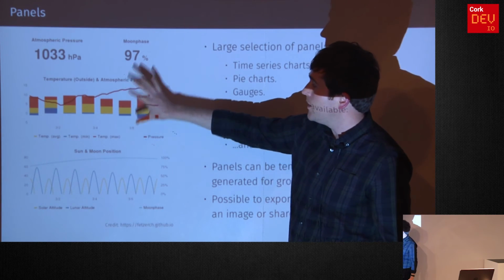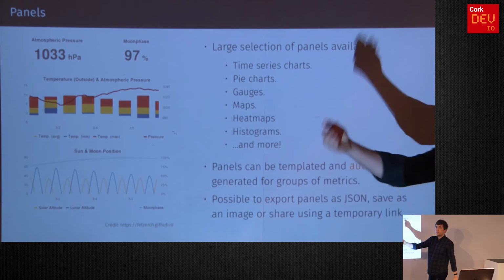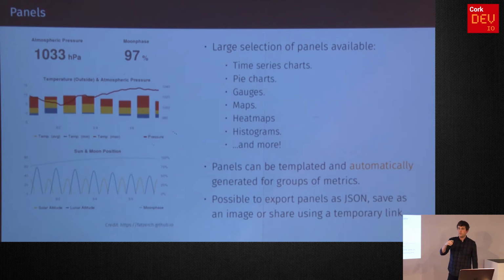I could click share. It'll just take that middle panel. I can send it to you in an email. You'll get a URL. You click through. You get my Grafana interface, but you only see the one panel that I've shared with you with certain time bounds on it, and then you can clearly see what the problem is. You can zoom and you can do all your data exploration on the fly.